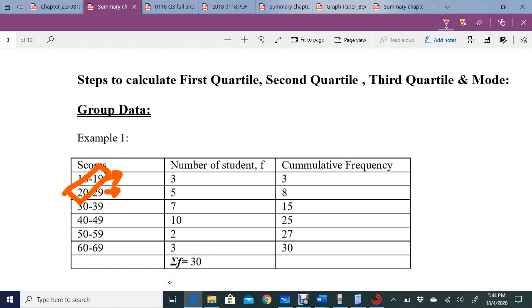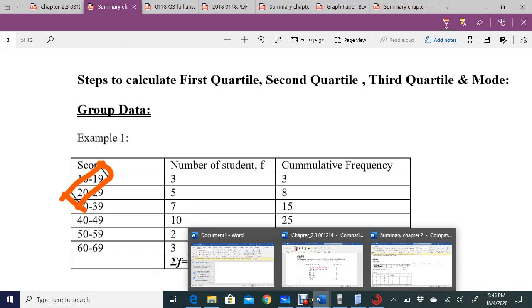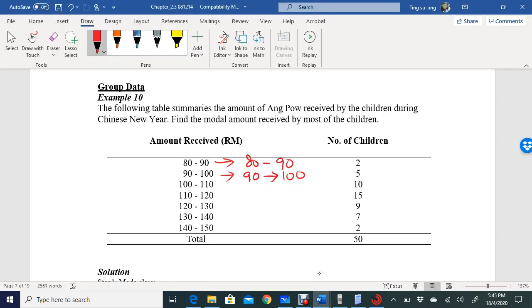In the actual exam, you no need to list out one by one all the lower boundaries and the upper boundaries. I will always advise you just to notify yourself by highlighting the difference like this, like the case just now. Just highlight to show that the lower boundary and the upper boundary are the same. They have no 0.5 difference.